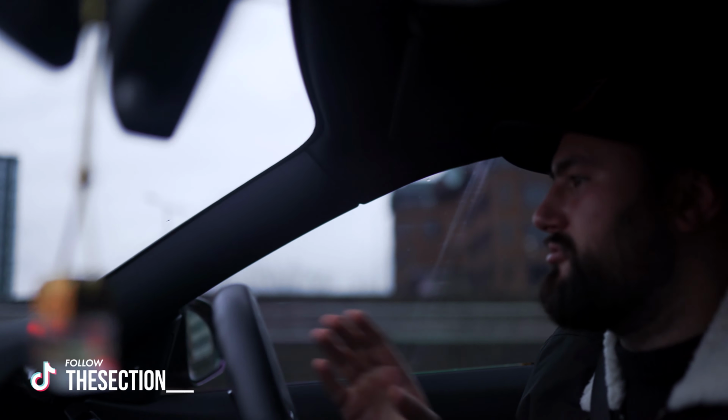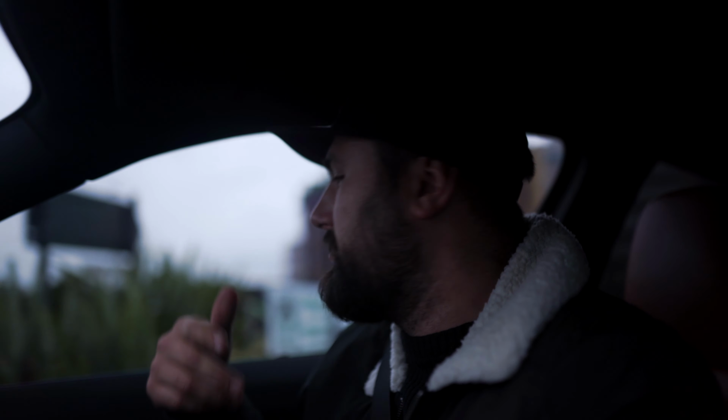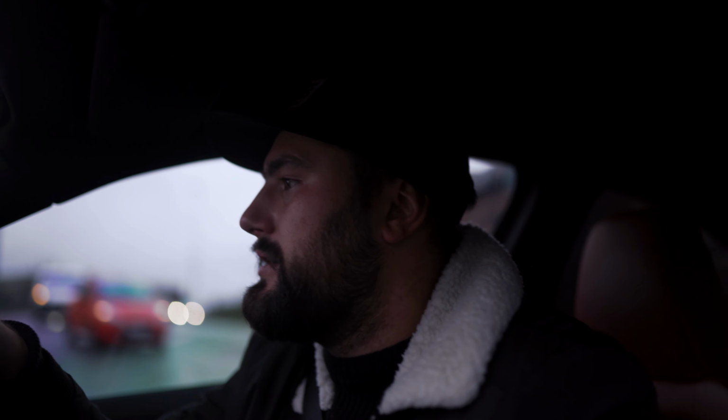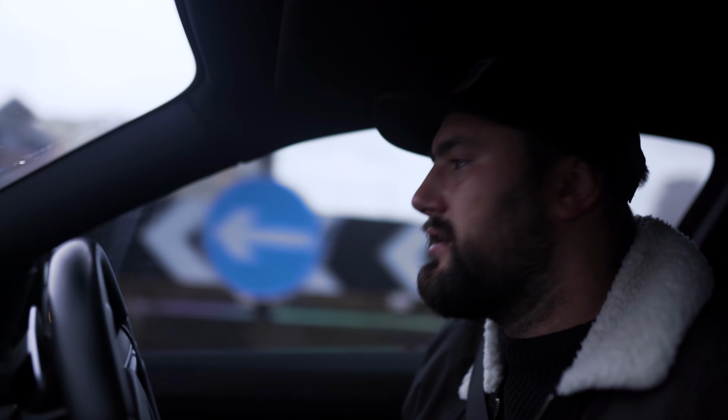Basically, this M4 is amazing. But I missed the 330. When that 330 is back, boy. But basically, my main project is to get the 330 back on the road, literally mint it out. That's why I've even ordered a steam cleaner, which came yesterday. I wanted to steam clean the engine and get all the grime off it, because I think it's had a few oil leaks in the past, and that has not been cleaned off. It's a thick, gunky layer of oil and dirt everywhere. So I was going to try steam clean that off.